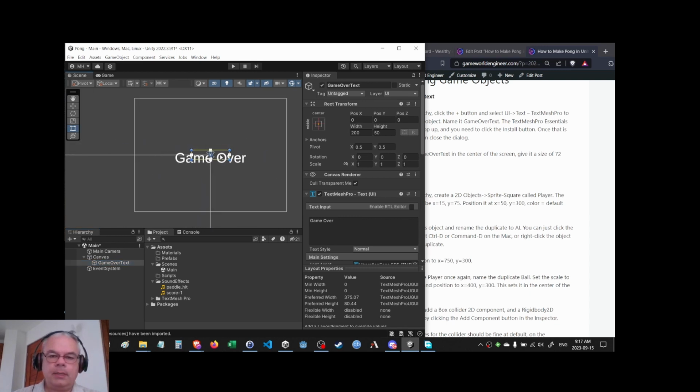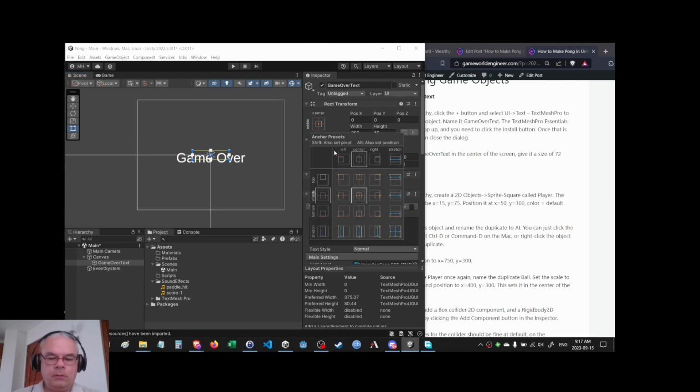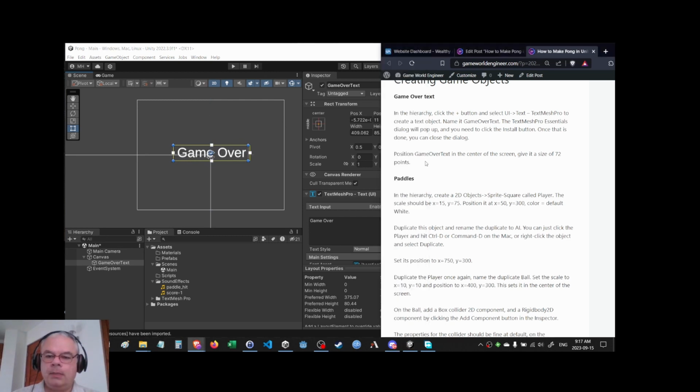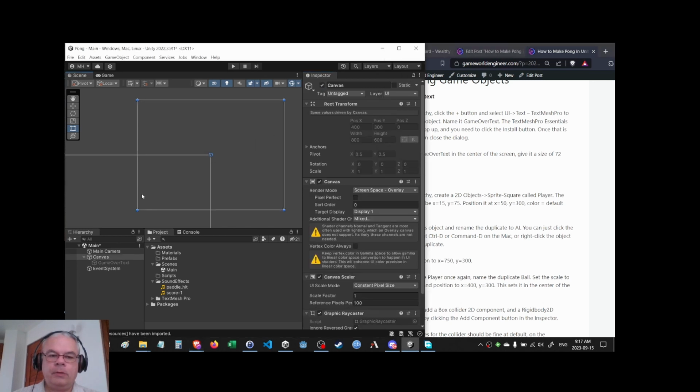Why is it like that? I think if you do this, Alt Shift, no, for some reason, this is smaller. Okay, so let's make it bigger. Just do that. It's centered right now. We're gonna readjust that later. We need to disable that for now. We don't want that showing in the game. That'll be enabled later.